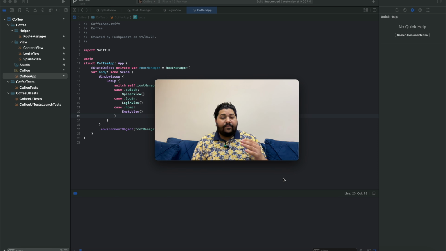But in struct, whenever you change a variable inside the child one, it will not impact the parent hierarchy. And one important and very basic point is that struct cannot be inherited, whereas class can be inherited. You can extend the class, you can inherit one class into another, but you cannot inherit struct values from one to another. And another one is that struct is lightweight, whereas class is heavyweight. So we have to understand where to use struct and where to use class models.